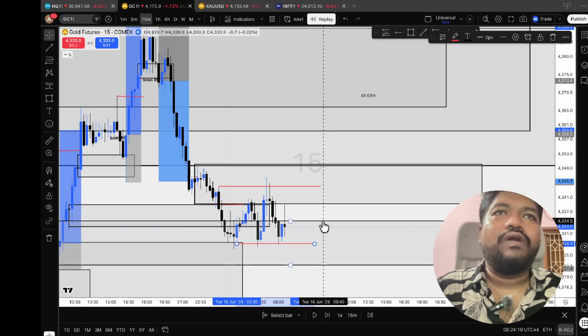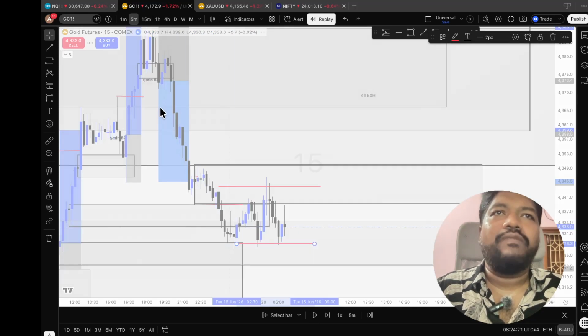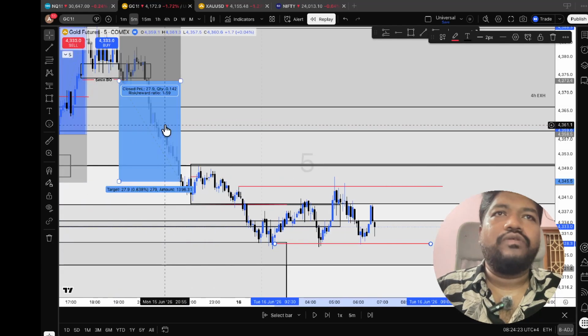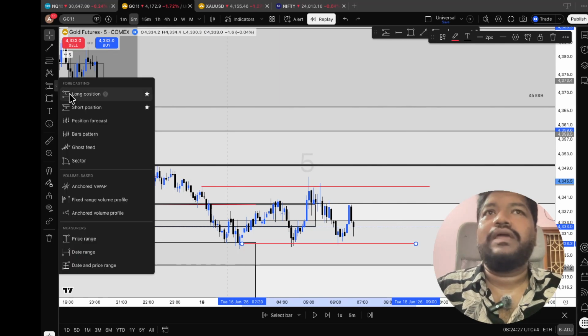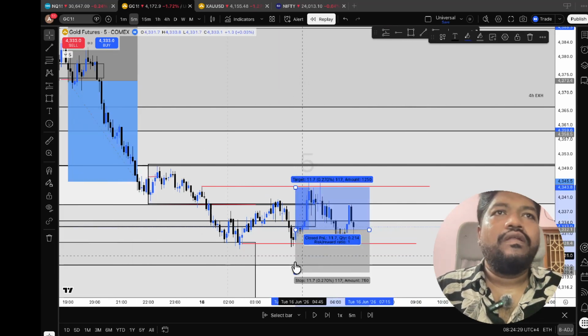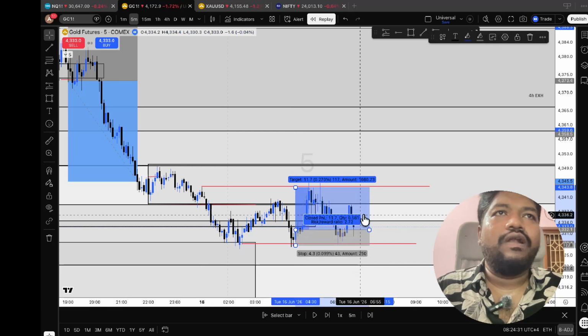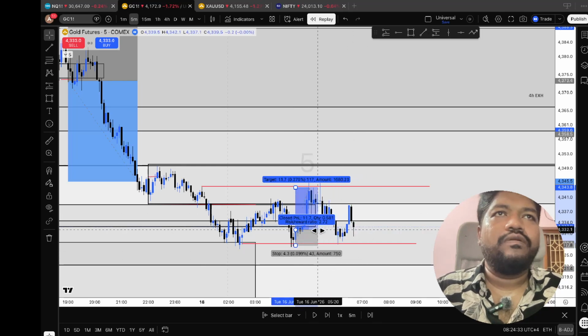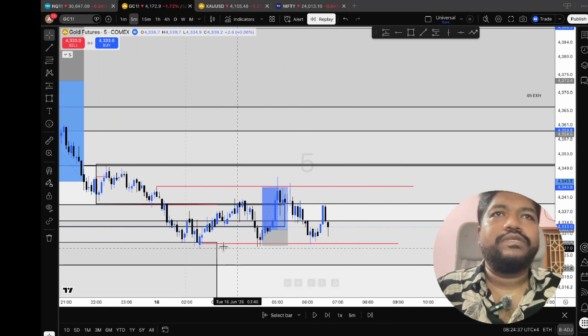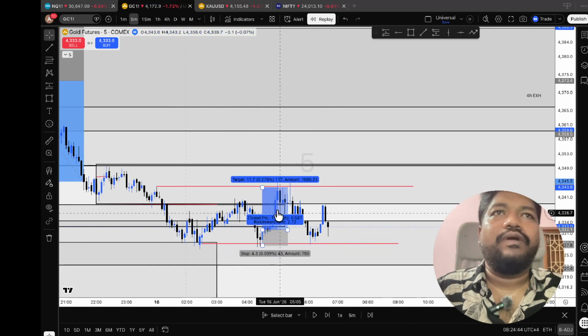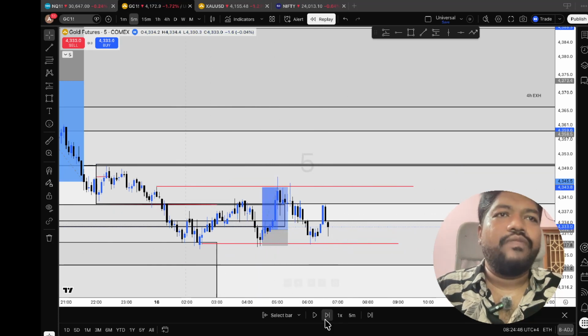Okay, now what are the trades I can take? I will go to the 5 minute. Okay, let me just go to the 5 minute. I could have taken this trade, but I am not going to take it. This is my one trade, which is up to this level first. Okay, 1110 pips. Now I am still in the same thing, right? The 5 minute is going up and down. Okay, so let's see what is happening.